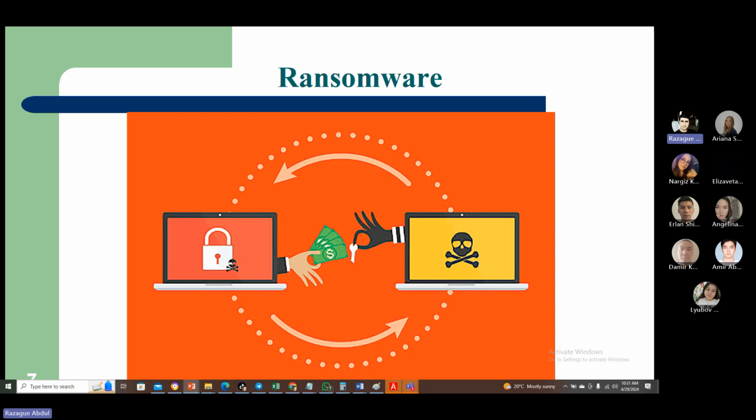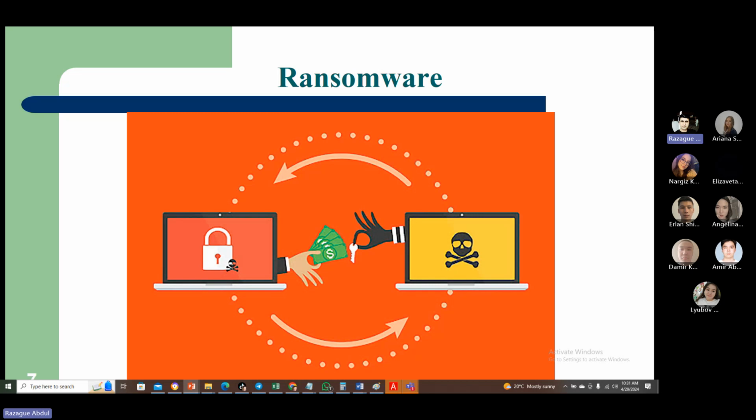Number two. The center of the image shows a hand extending from the infected computer holding out cash, indicating the payment of ransom. The key in the other hand suggests that once the ransom is paid, the attackers will provide a decryption key to unlock the files. Third is the attacker's promise.